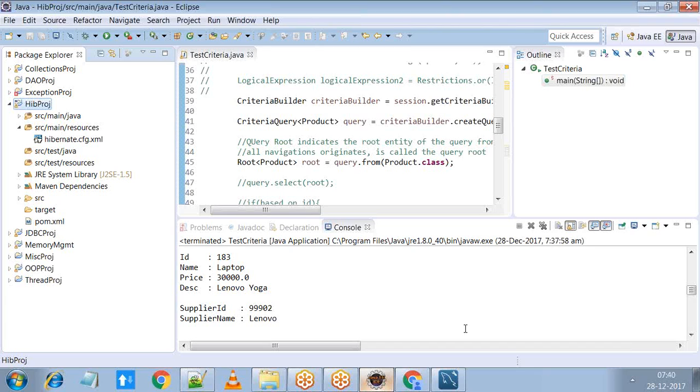Okay. So in the next session, we'll continue the discussion of criteria. I'll show you how to execute aggregate functions. You can also do joins. I'll show you joins if you have multiple entities, how to work with them. So these are all the things I'll discuss in the next session. Tomorrow, let's meet at our regular time and we'll discuss this criteria. By the end of tomorrow's session, you'll become comfortable with the criteria. This weekend, I want to sit with you and make you work on that project, especially the case study you are implementing. Classic model schema, I want you to implement it, right?